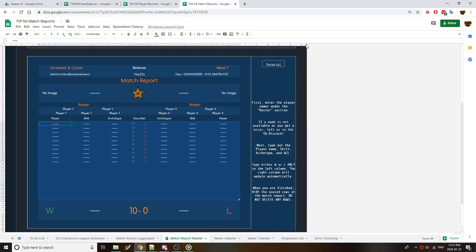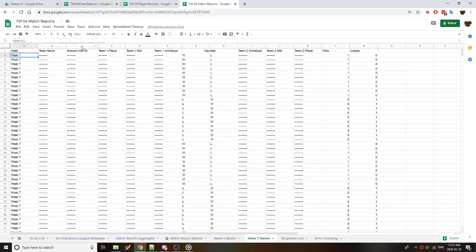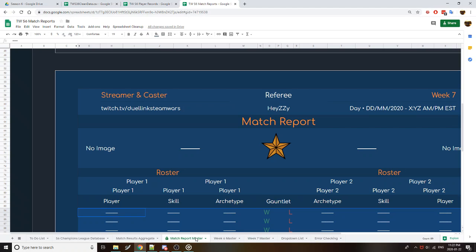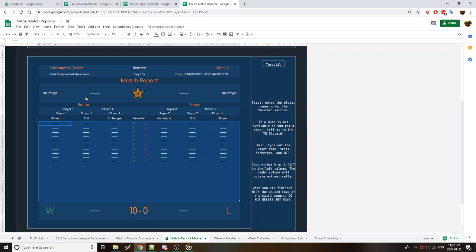There's also this part, which is basically the mirror of this, but for the other teams. So for example, if this side is team 1, this side would be team 2. And it's formatted starting from left to right, basically.